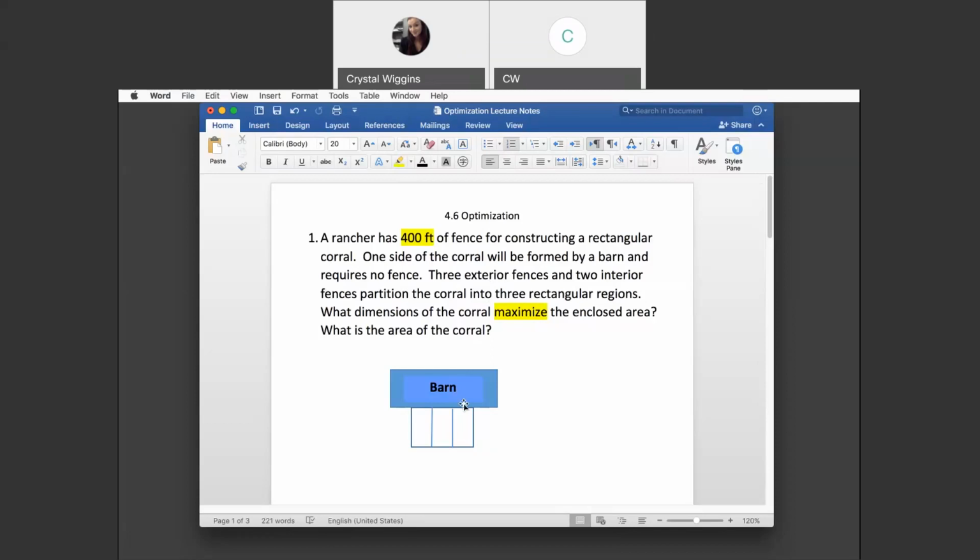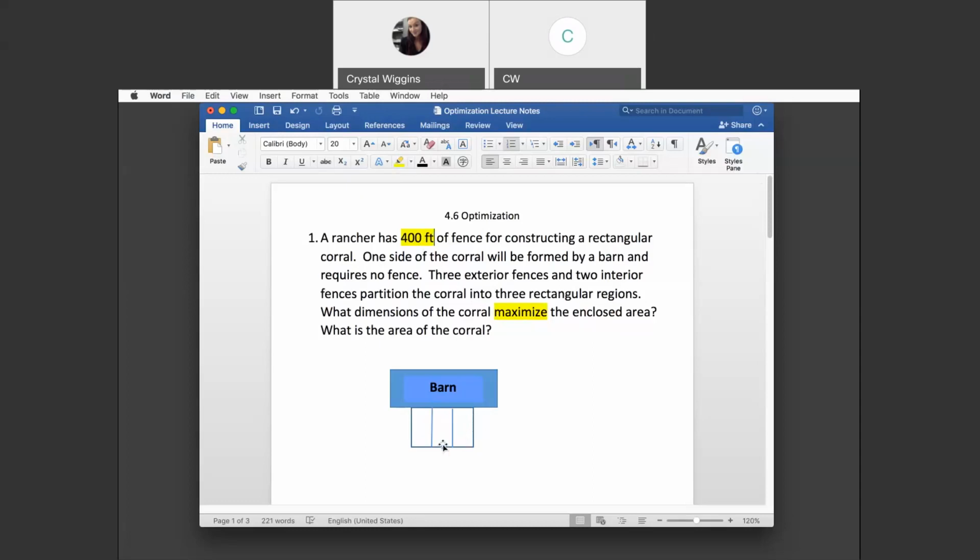That is not guaranteed on these word problems. In WebAssign, there may or may not be pictures. So use these examples that I have pictures drawn for you today to help you with the English translation into what that looks like as a picture. Because if you draw the wrong picture, you could very easily do the wrong equation and go in the completely wrong direction.